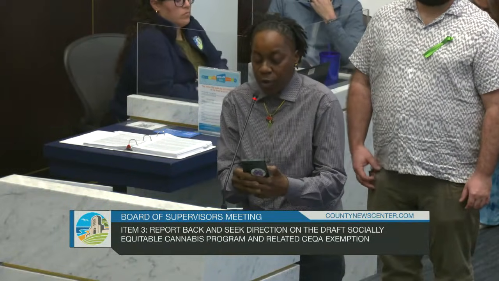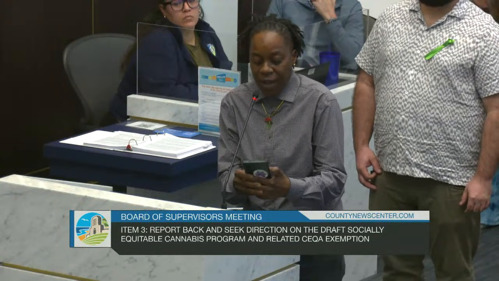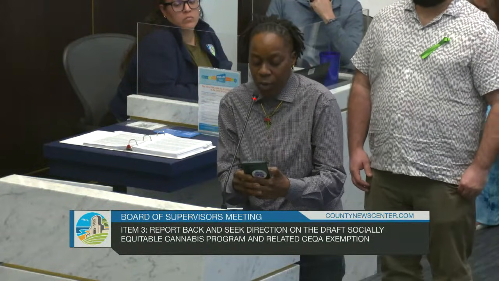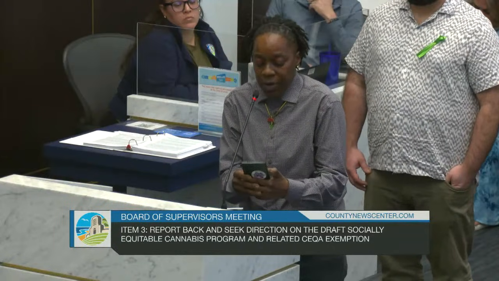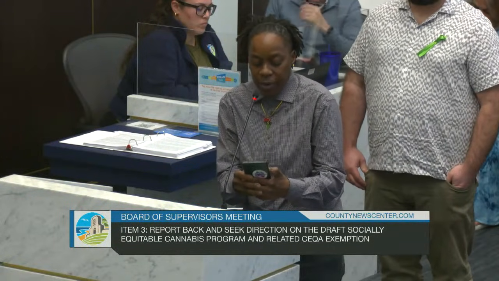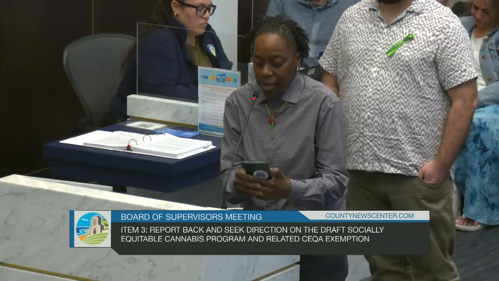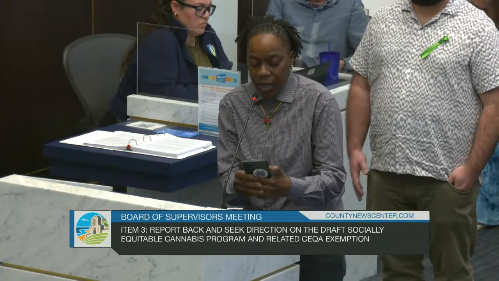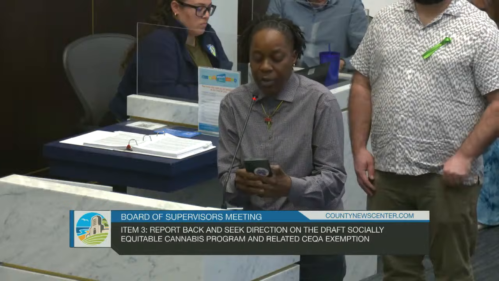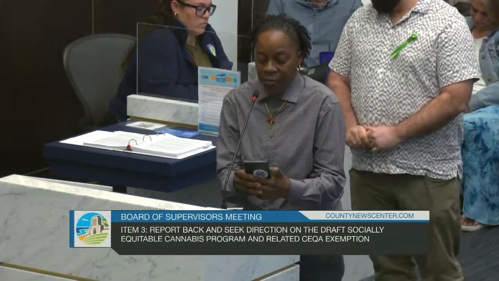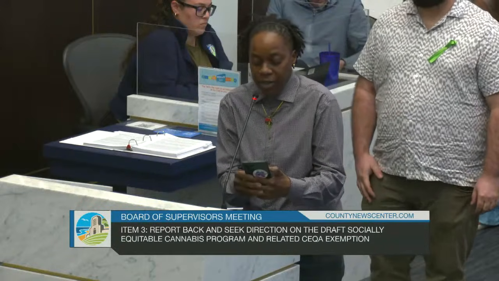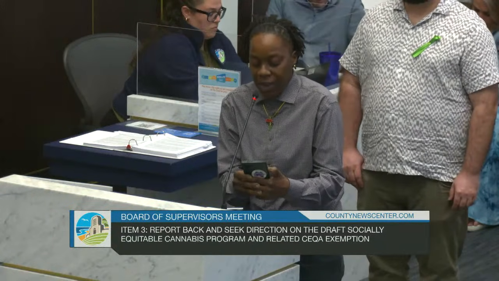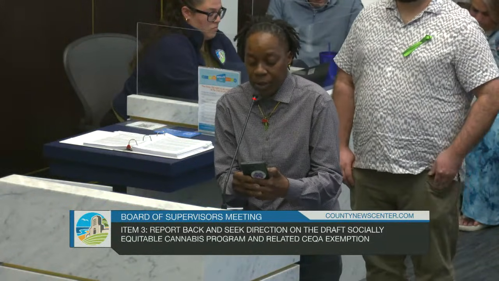If the county is going to talk about community benefit, then make it something we can verify. Define it, require proof, report it publicly, enforce it, and build this program so equity applicants can survive it. Predictable timelines, realistic pathways to compliant locations, and practical support, because a door that's technically open but practically locked is not access. When equity businesses can open legally, then benefits are not theoretical. There's local hiring, tax revenue, reinvestment, safer corridors, stronger families, and a lift in morale when people finally see dollars returning instead of people disappearing.